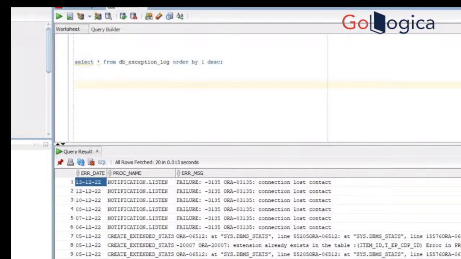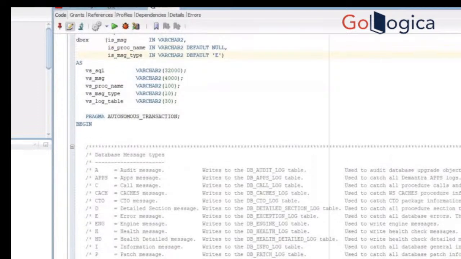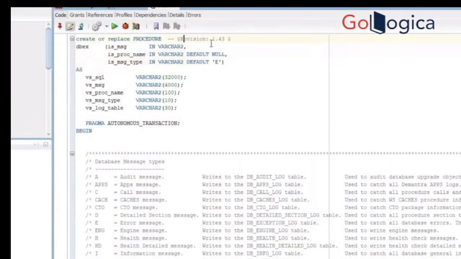If I open this procedure, generally it will talk about the three parameters: message, procedure, and procedure type. When it's talking about the message type, when you're trying to execute this particular procedure, you should tell the system to which staging table you want to insert the data.